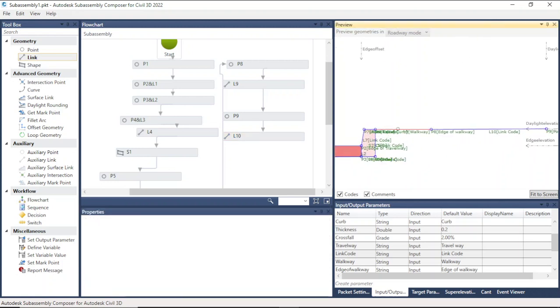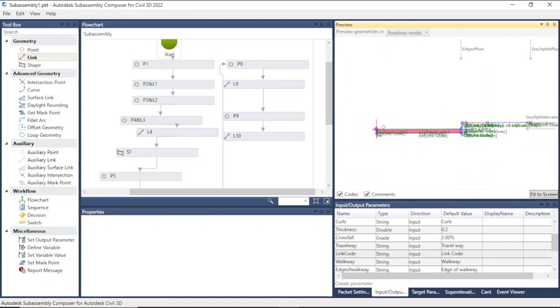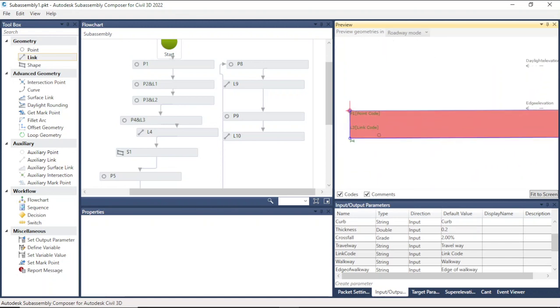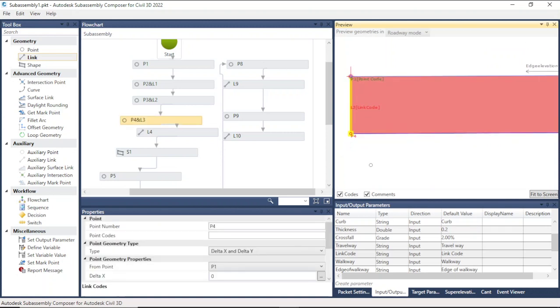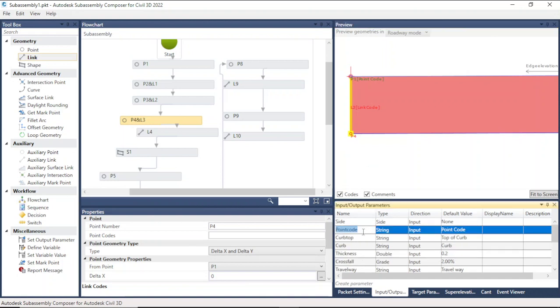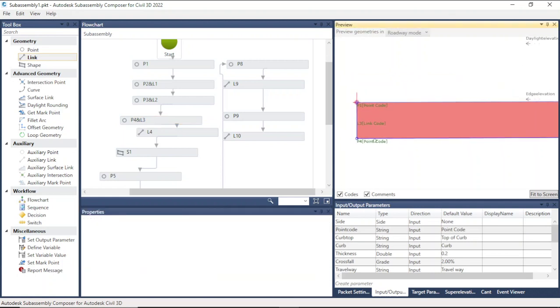So I hope it is not a very long tutorial. So I just pick what we have not coded. I think this one was not coded, so we'll just copy this one like this, point code.